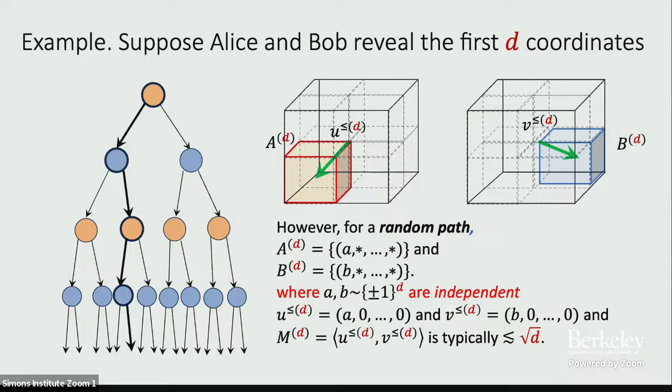The intuition is that when you sample X and Y independently, the resulting U and V, the centers of Alice's and Bob's sets, should be kind of independent, in the sense they should be kind of orthogonal. This is not true because the centers can be highly correlated as a result of the communication protocol. Nevertheless, we want to say that typically they're roughly orthogonal. This is the kind of statement that we want to prove, regardless of what kind of communication the players send and no matter how they partition the protocol. So this is the problem. Any questions at this point?